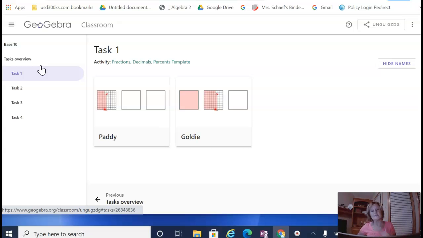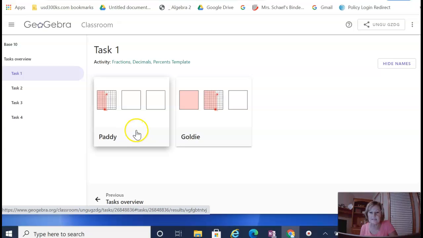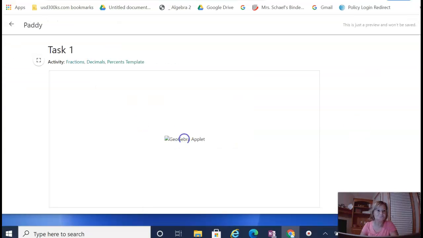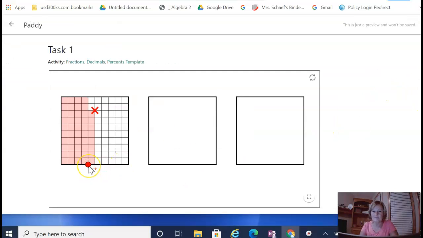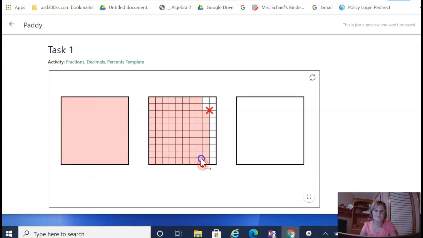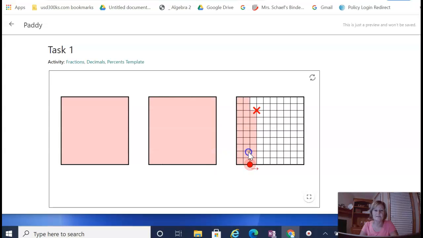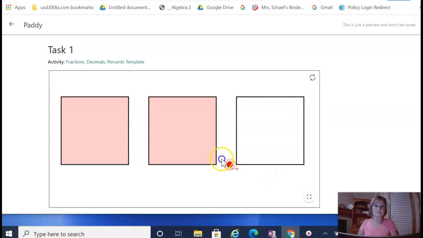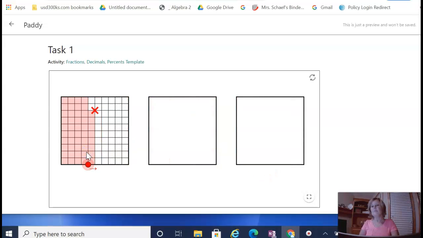You can have the kids put different numbers up there and say, okay, guys, what number is Patty talking about? What number is Goldie talking about? But again, what you'll see on the kids' side, I'm going to go ahead and just click here on Patty's. They can put in these numbers, whatever you want there. But anyway, I'm going to try to get through a couple of these. So that is your base 10 blocks.